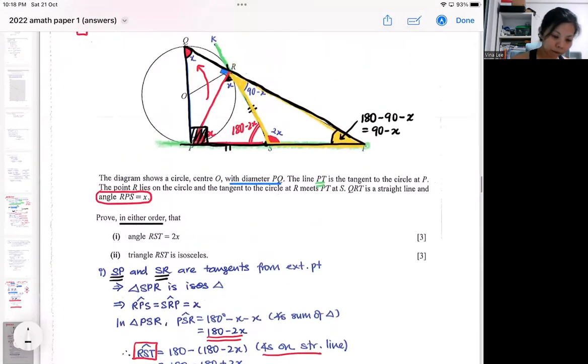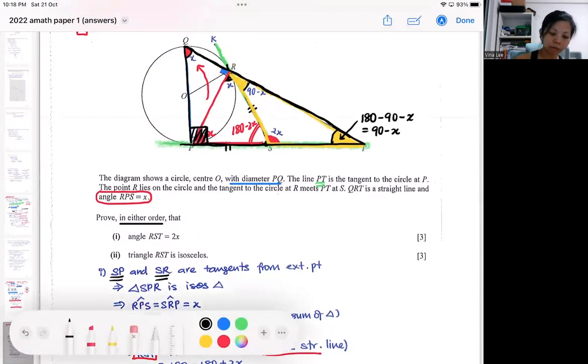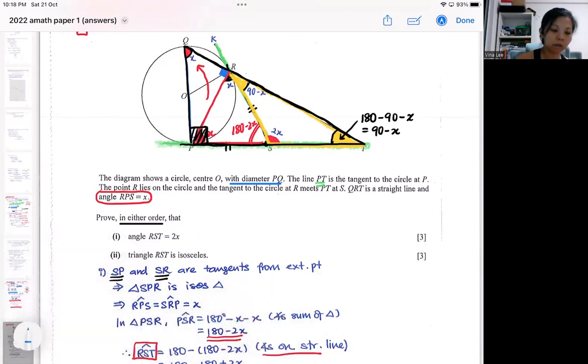Okay, the other one will be this one. How am I supposed to find this one? Previously, we mentioned the angle in a semicircle, not angle on a straight line, sorry. So this blue 90-degree is due to the angle in a semicircle. And there will be an angle on a straight line. So there is another 90-degree here, because of the angle on a straight line.